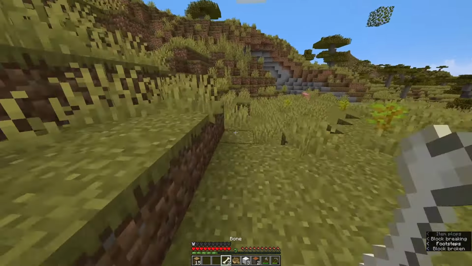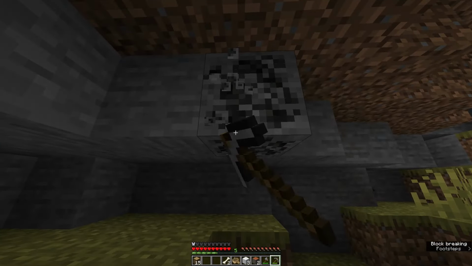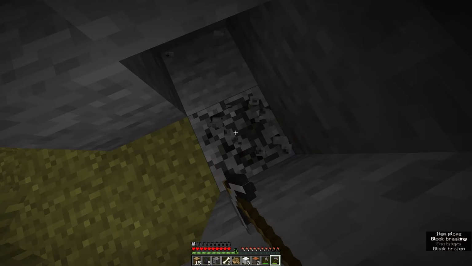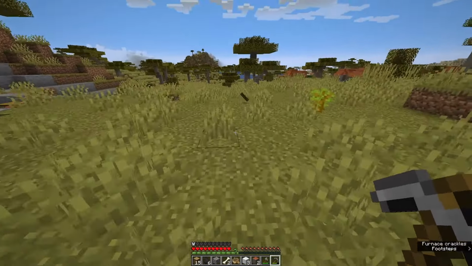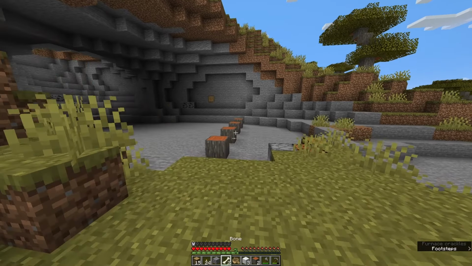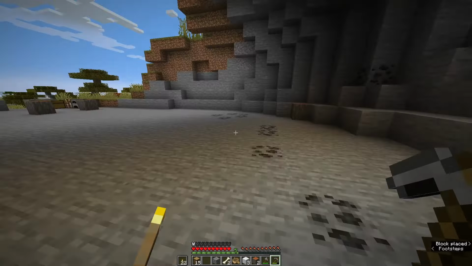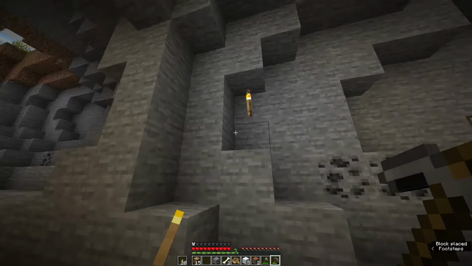Resources are very important for what I am attempting to build here. I've got a ton of coal as well. I don't want to get too distracted by this, but I will take that quite happily. And I think we make some torches. So let's do that. Pop these on. Just like that. And maybe like one here.